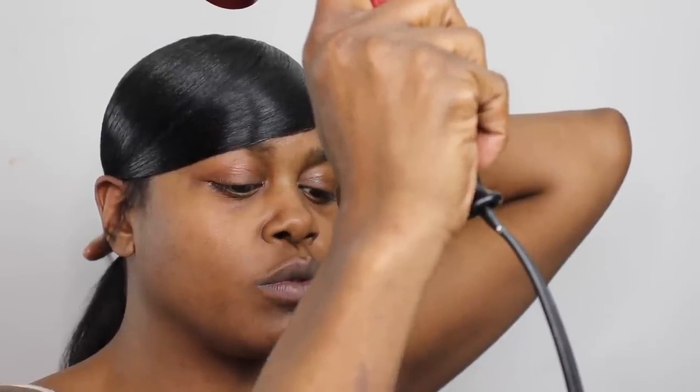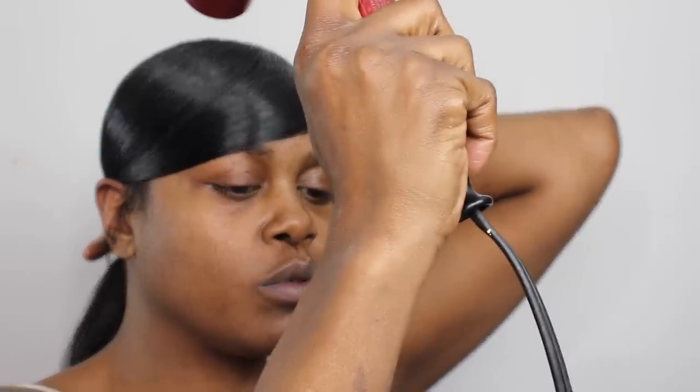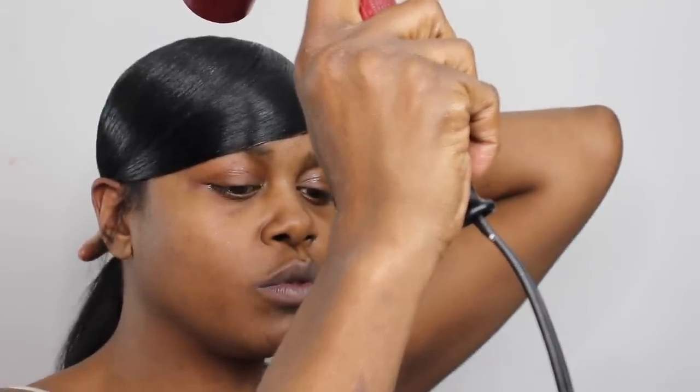I'm taking my finger, making sure it's flat. Before you dry it, you take your brush, your comb, and you comb the lumps out. Everything needs to be done before you dry. If not, it could be a complete mess, okay? So I just got the stiff neck there while I'm drying it, because I don't want nothing to move.